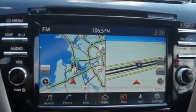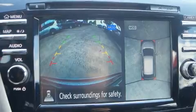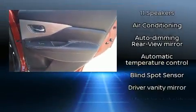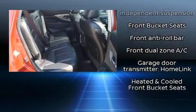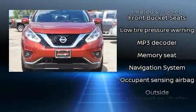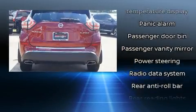It's equipped with tons of terrific amenities that won't break your budget, such as remote keyless entry, front and rear reading lights, one-touch window functionality, variably intermittent wipers, a trip computer, outside temperature display, and a split folding rear seat. Premium sound is driven through six speakers, providing you and your passengers a sensational audio experience.